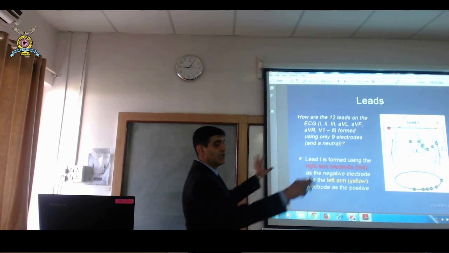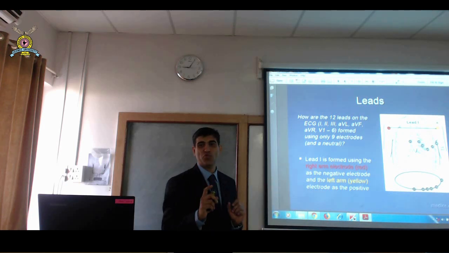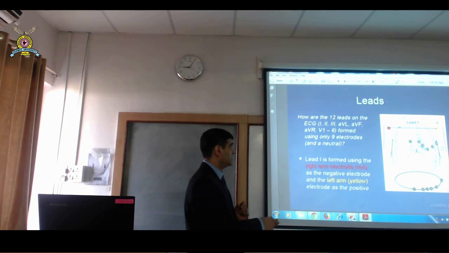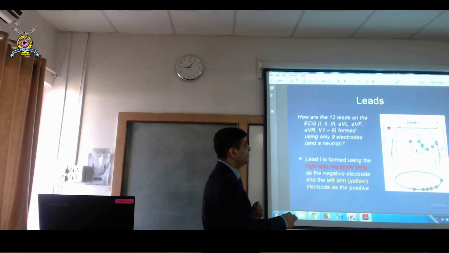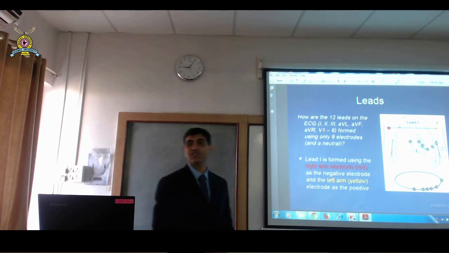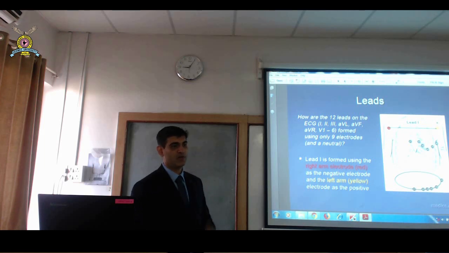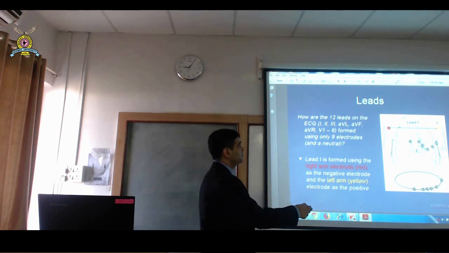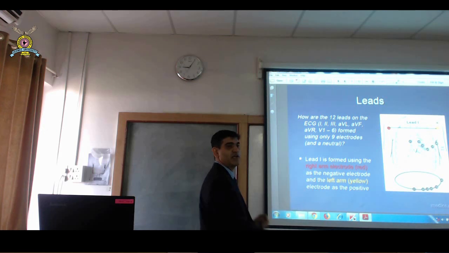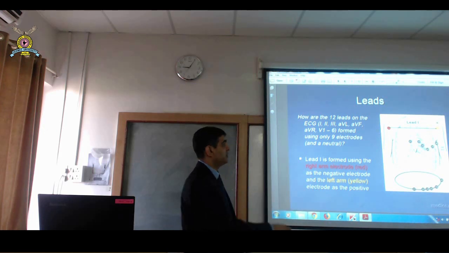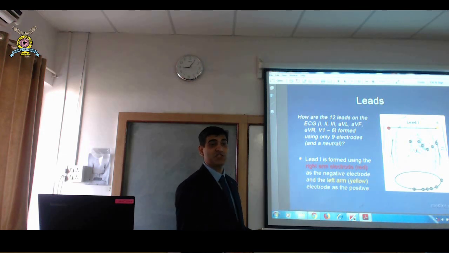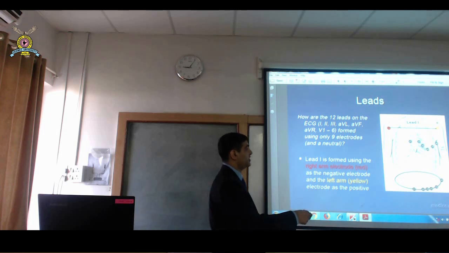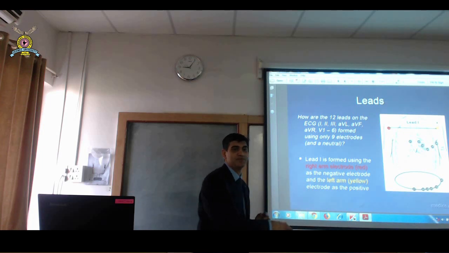Okay, so imagine, forget about the other electrodes. Imagine only lead 1. What is happening in lead 1 is this is a positive and this is a negative. So let's say an impulse is traveling in this direction. What is it going to represent on ECG? Positive wave. Okay, very good. So I showed you that. If the impulse is traveling here, what is it going to get? Negative wave. Or rather, if it's traveling here, it's going to get a positive, and traveling in this direction, you're going to get a negative wave on ECG. Okay. So now the heart is located here, and if the electric signal travels this way, you're going to get a positive one. Okay.